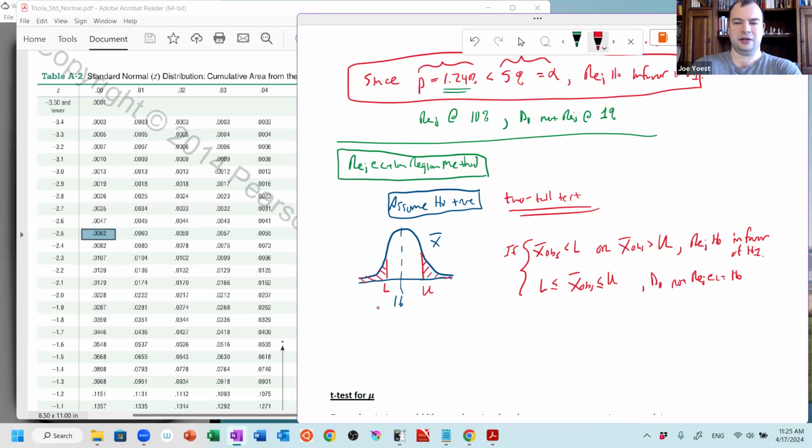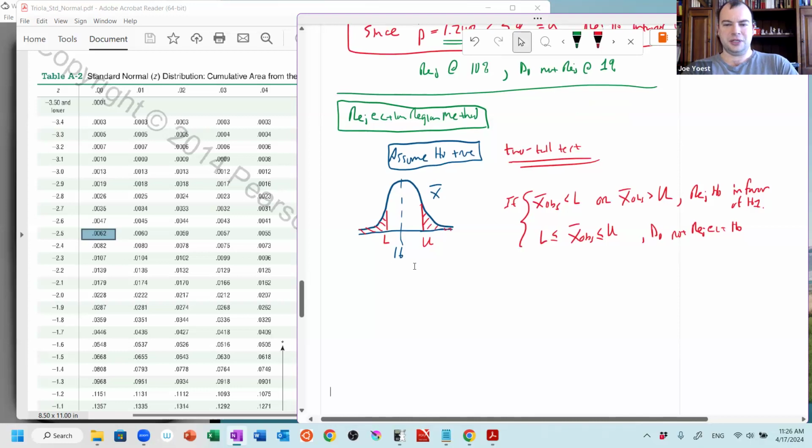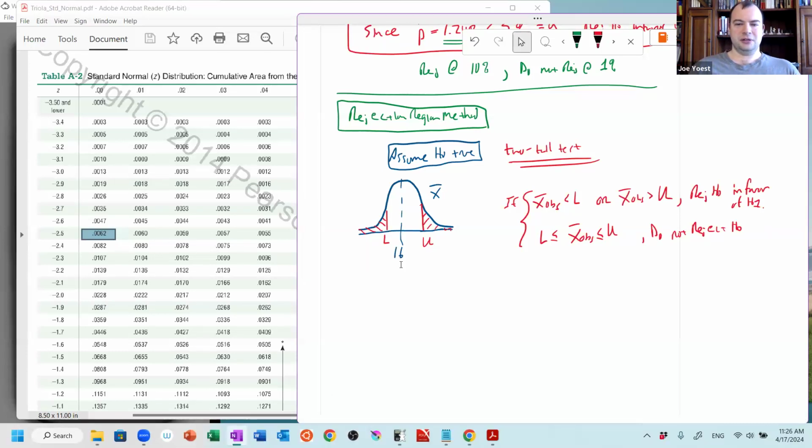This looks a heck of a lot like a confidence interval, right? That's more or less what it is. There's a little nuance that the center of the interval is not X bar observed, but 16 instead. But if we centered around X bar observed and compared that interval to 16, versus centering around 16 and comparing that interval to X bar observed, that's essentially asking the same question. Remember when we were in the confidence interval section, we asked these kinds of questions about confidence intervals, and we can now see that we weren't really off base at all in asking them.